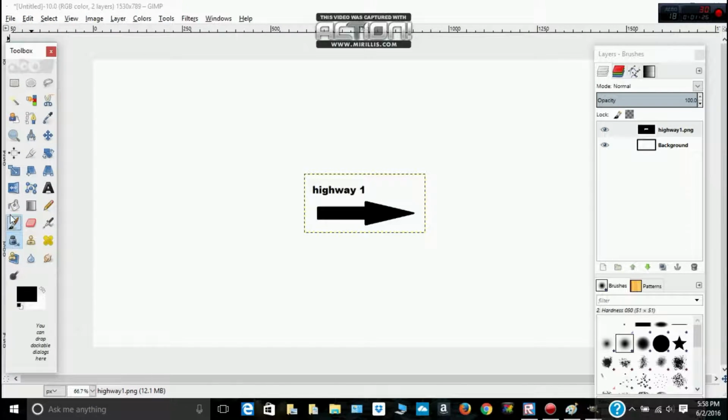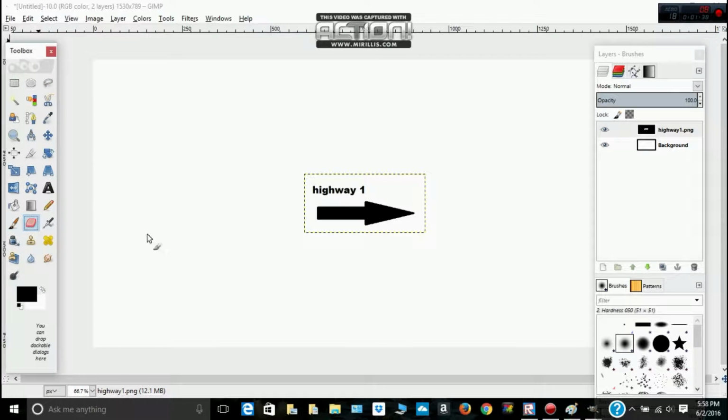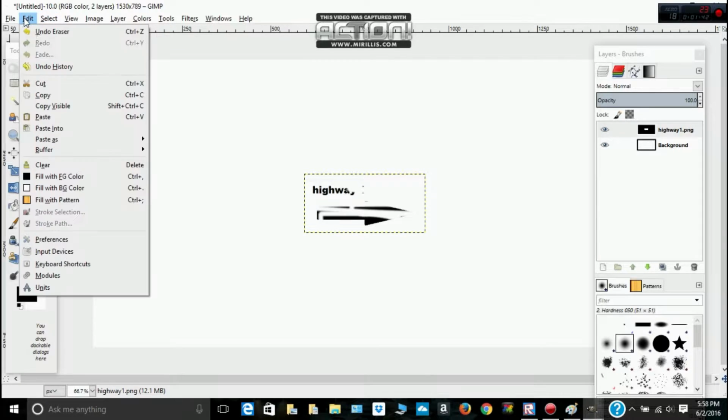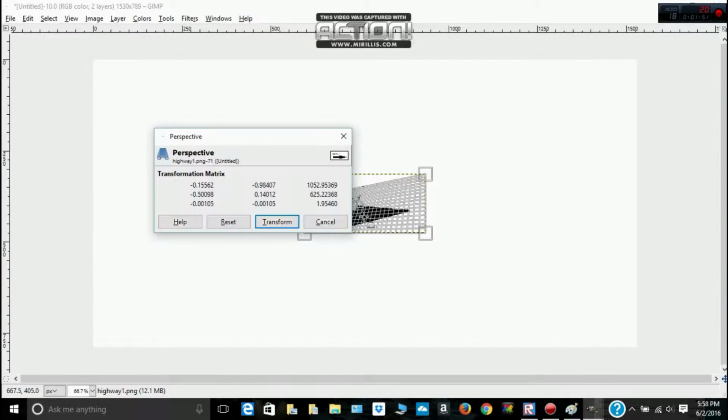Then here's the paintbrush, which is going to make a little more blurry paint type thing, or whatever you want. That's the paintbrush tool. Then you have the erase. This erases anything on the picture, no matter if it's ink or not. Here we go with the perspective tool.